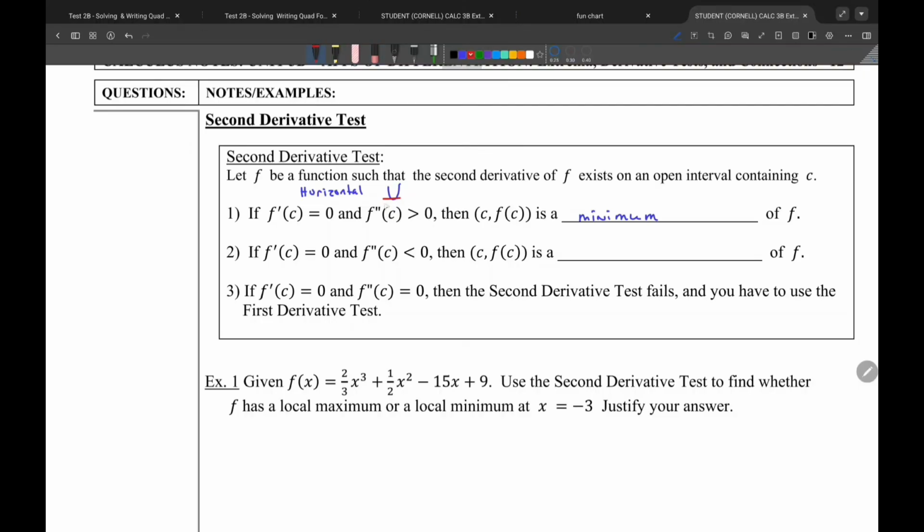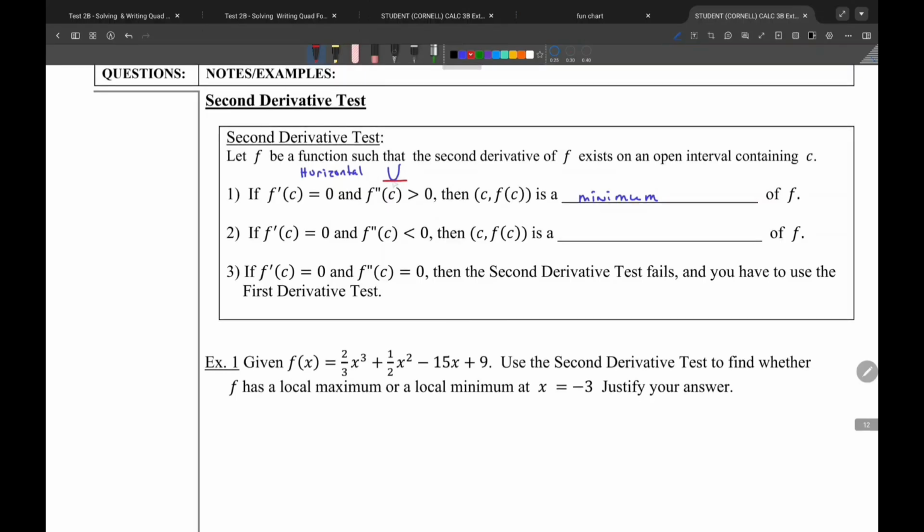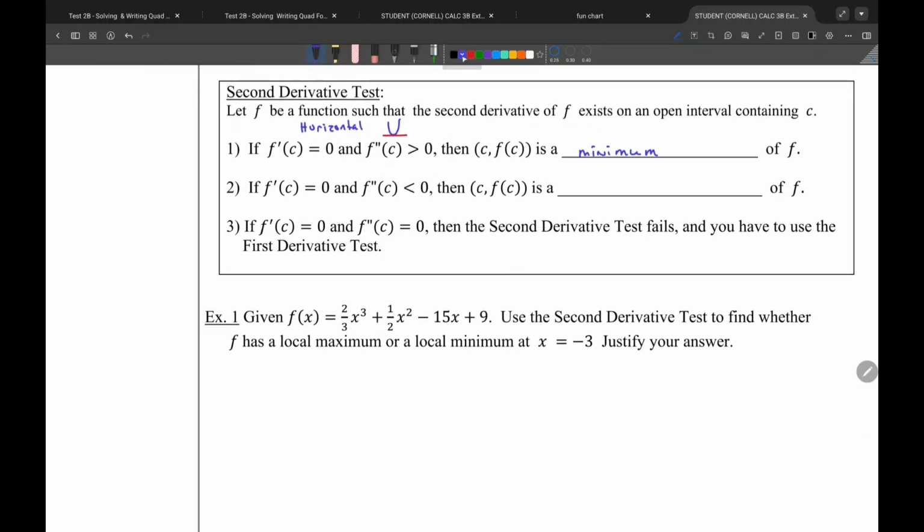And the way that we're looking at it, think about, we have that horizontal tangent line right there. The second derivative is greater than 0. The first derivative is exactly equal to 0. The second derivative is positive. That means that that's kind of like the shape that it looks like, right? So that has to be that relative minimum.